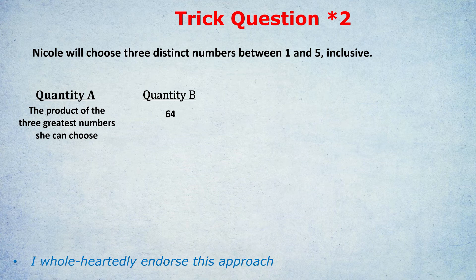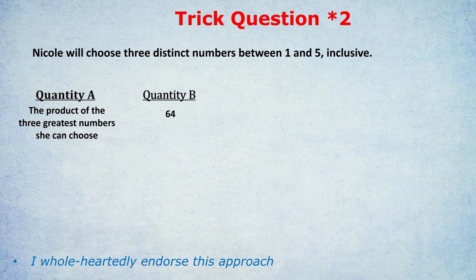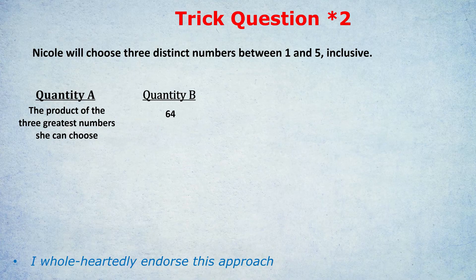Again, the trick here that many people miss is when the GRE uses the word numbers instead of using the word integers, or if they don't use any word at all. Just be aware that decimals are a possibility. By the way, if you're enjoying these tricks or you've learned something so far, please do leave a like and a comment. It really does help the channel out, and if I get enough feedback from this video, I'll do future videos on other common tricks that they can ask you in the wording of questions.